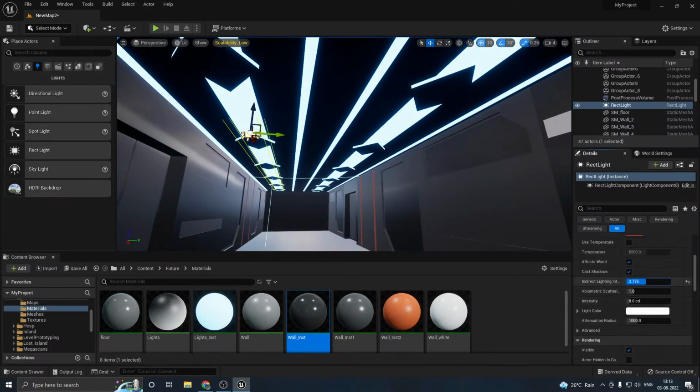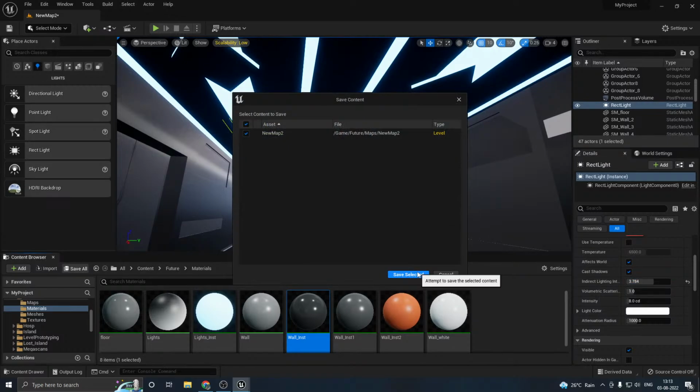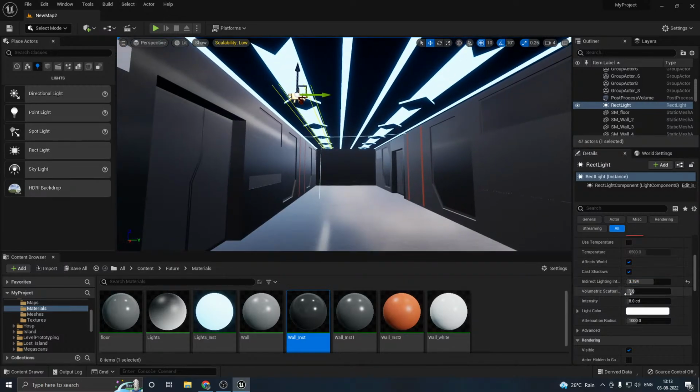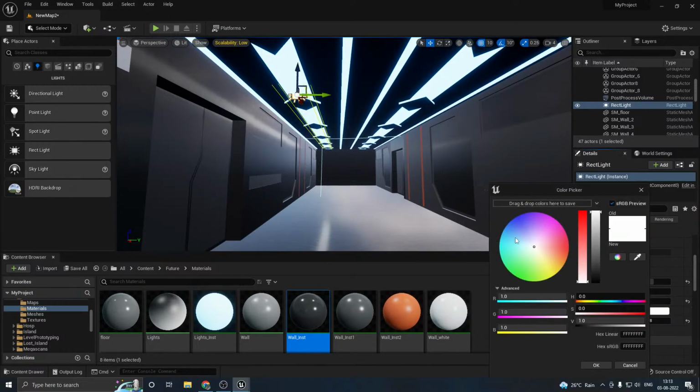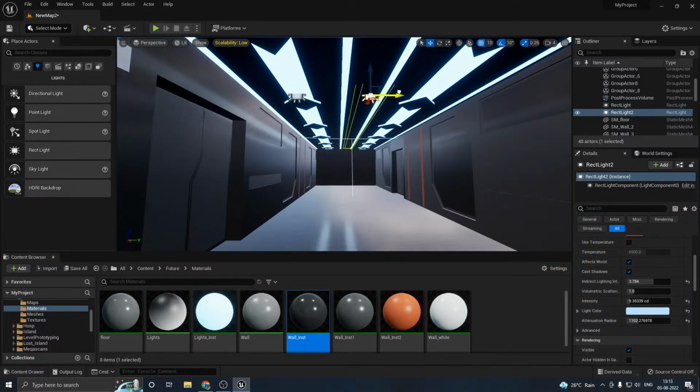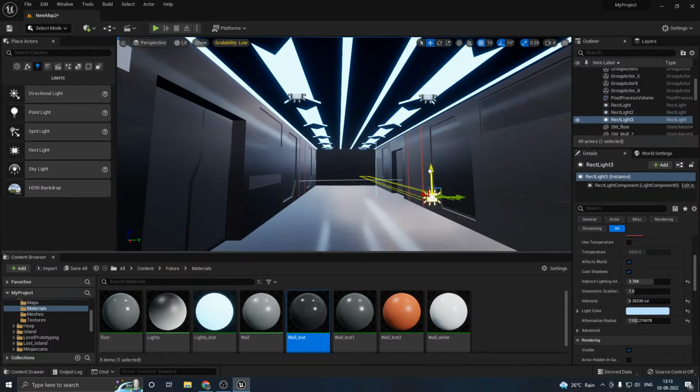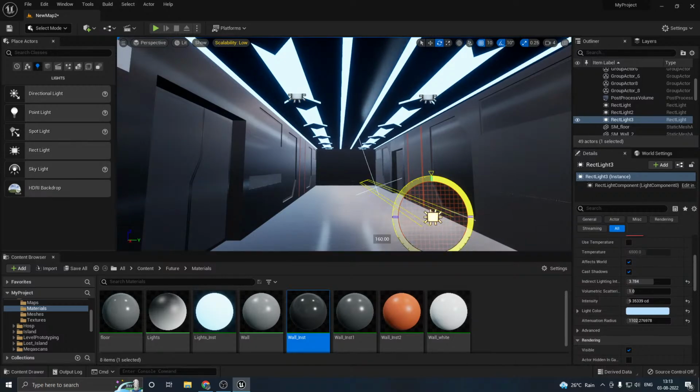Okay, product lighting density, maybe dimension, and a light blue color, and duplicate to the other side, and duplicate one more time, and rotate to 180 degrees.